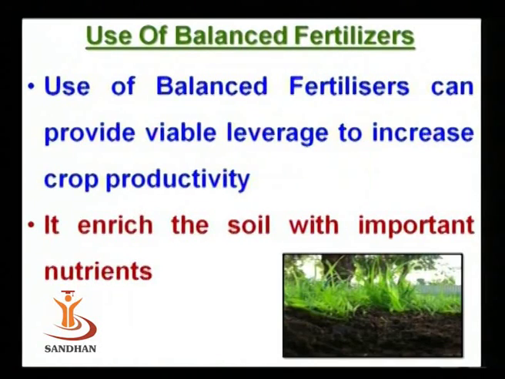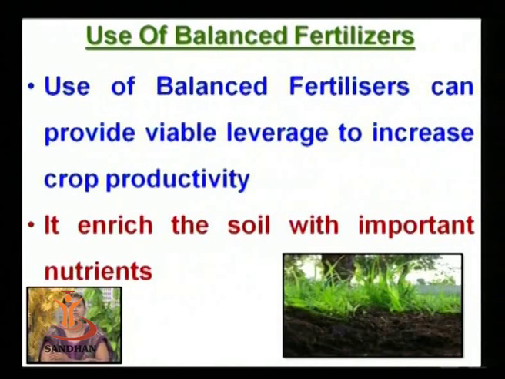So balanced fertilizers should be used. Use of balanced fertilizer can provide viable leverage to increase crop productivity. It enriches the soil with important nutrients. That's why biofertilizers are significant. What it means is that a balanced fertilizer should be used. We can go for organic, for inorganic, and we can even proceed with soluble as well as insoluble types of biofertilizers. But the important and current aspect is that use of biofertilizer is significant, and so we have to come to the point of how they are significant compared to chemical fertilizer.